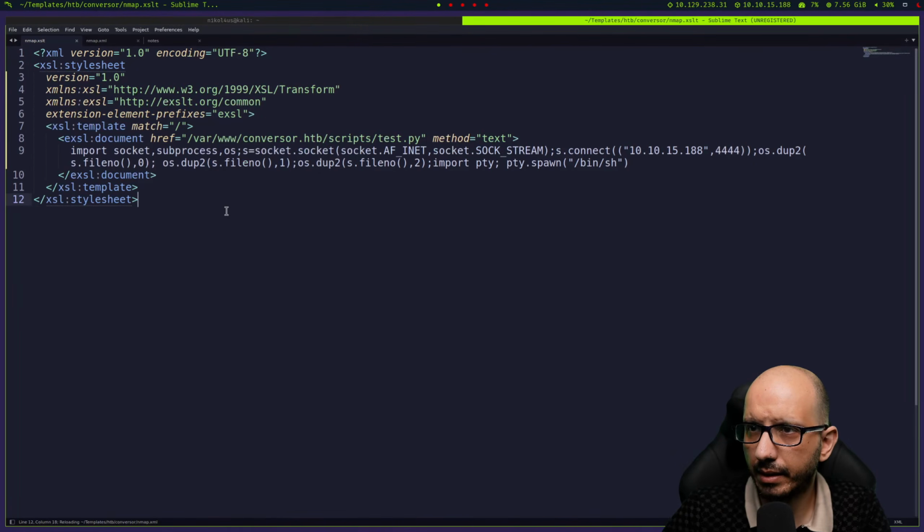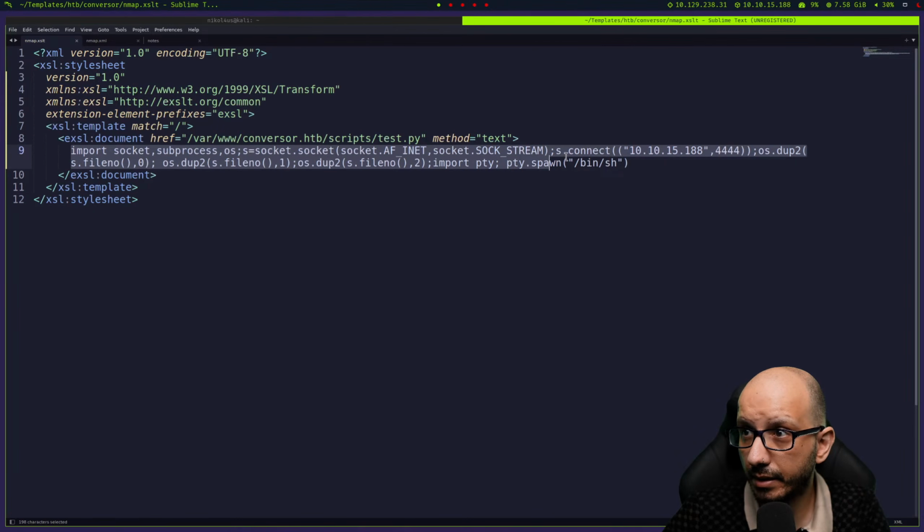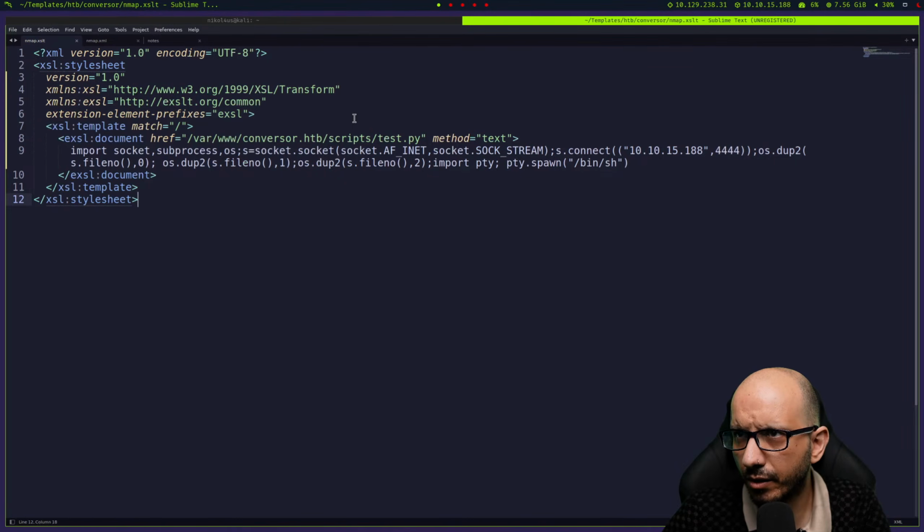But let's go back to play around a little bit with the payload. Last time we were just trying to create a Python test file with this content inside, which is supposed to be just a reverse shell, but it didn't work, so I will try it again for the sake of exploitation to see if it's gonna work today, or at least to make sure that this approach doesn't work for me now.